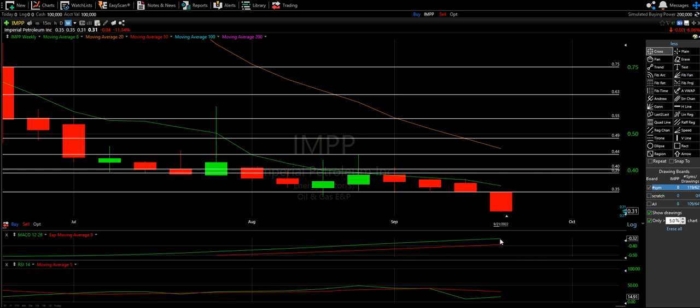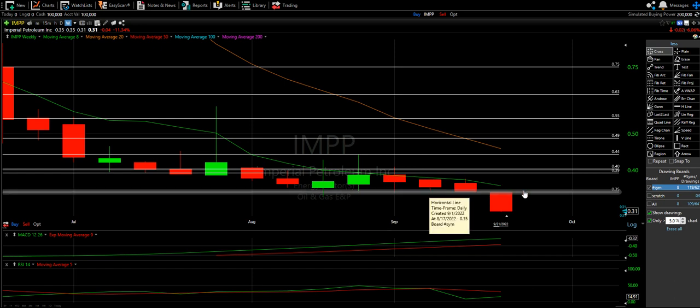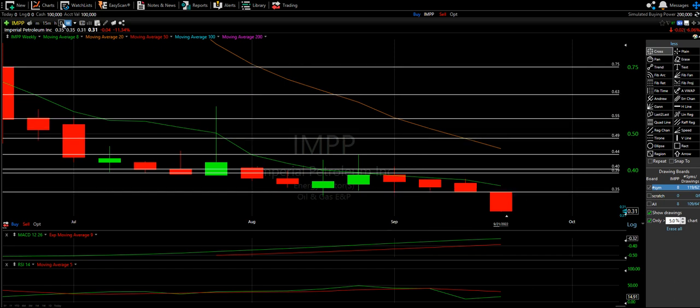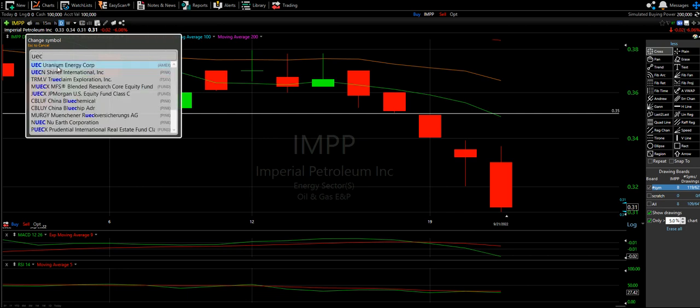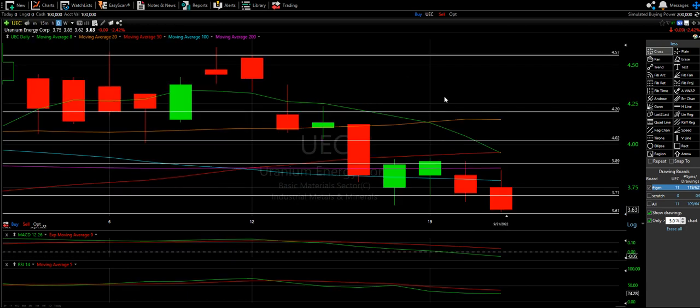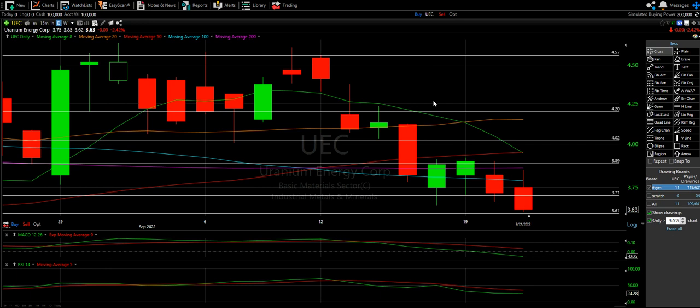I don't even care that this green is over red because, again, 80% of it is here, and 4 weeks under the green line, a loss of a support line, just, oh man, no bueno, no bueno. Let's get out of this and come into uranium. Let's see if this does any better. Dang, it really doesn't. So what happened, right?